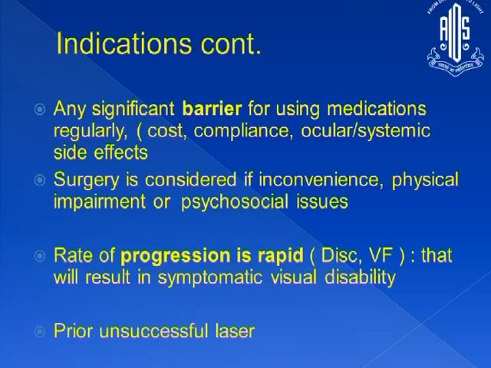Now, there may be significant barriers to using medications, like the affordability factor or poor compliance or any ocular or systemic side effects. Surgery is also considered if there is any inconvenience in putting in multiple drops, or there is physical impairment or any psychosocial issue. Another indication is a rapid rate of progression, in terms of deteriorating disc and visual fields, that will result in symptomatic visual disability. Of course, there is also prior unsuccessful laser, as in angle-closure glaucoma.